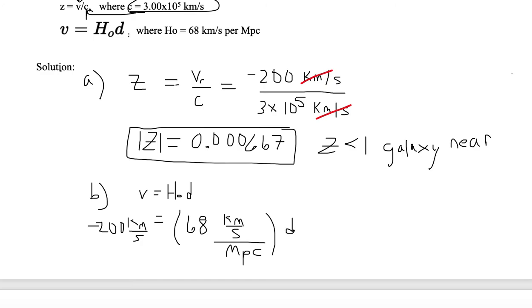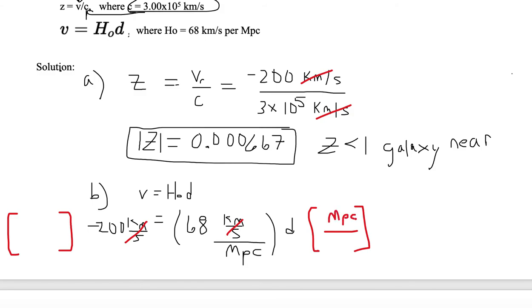We want to solve for distance, but before we do that, we want to divide like quantities, either letters or numbers. We can easily get rid of kilometers per second on both sides of the equation. And now what we want to do is multiply on both sides of the equation something to get rid of everything on the right-hand side, so we're left with just d. And so we need to figure that out. So I'll put my division sign in here. We don't like megaparsec in the bottom, so we're just going to put megaparsec in the top.